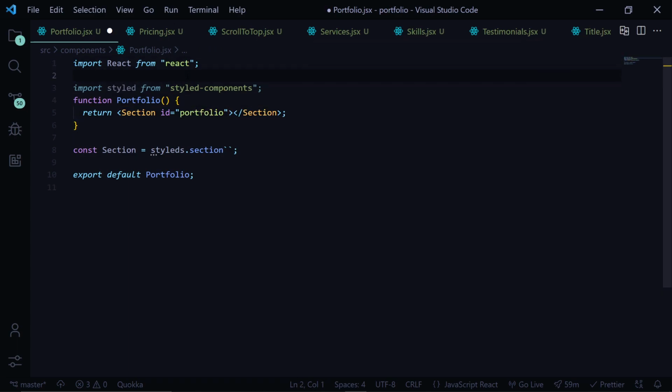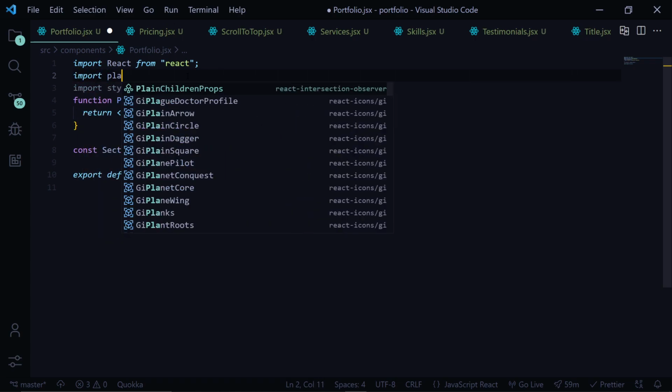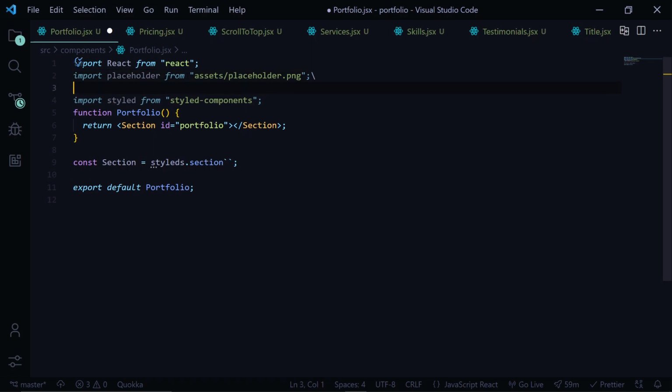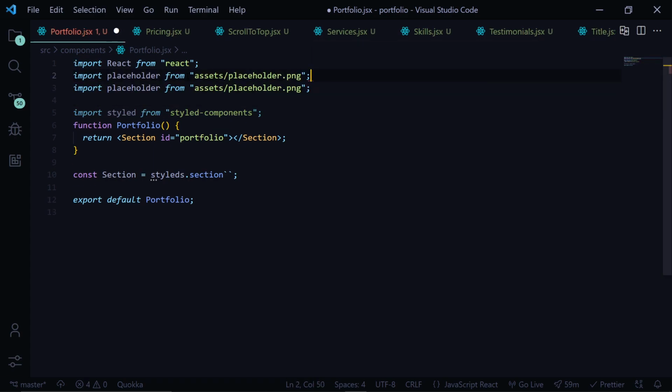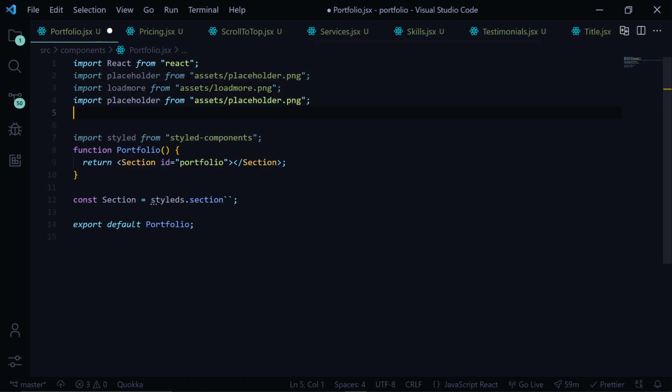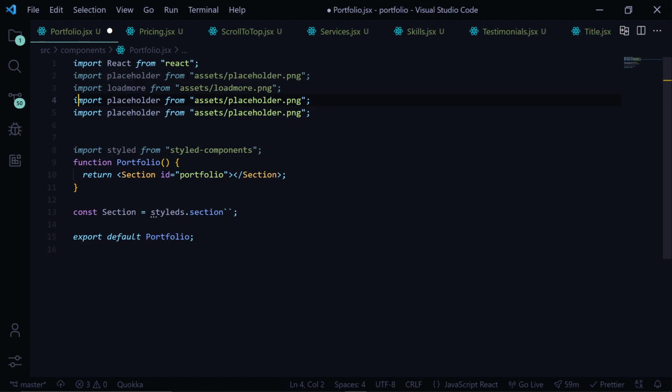Now we are gonna import some assets. First would be placeholder from assets, placeholder.png, save it, copy, paste it. Now here this would be load more. Then this would be portfolio 1, and this would be portfolio 2.